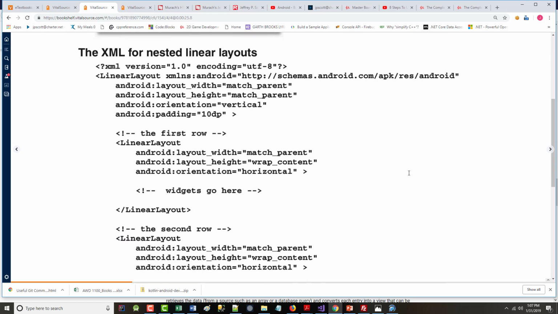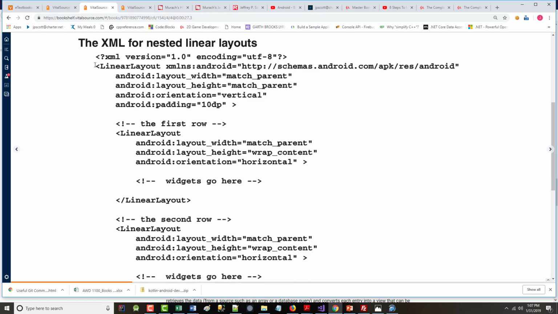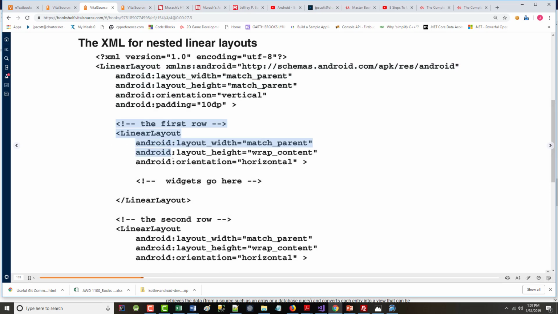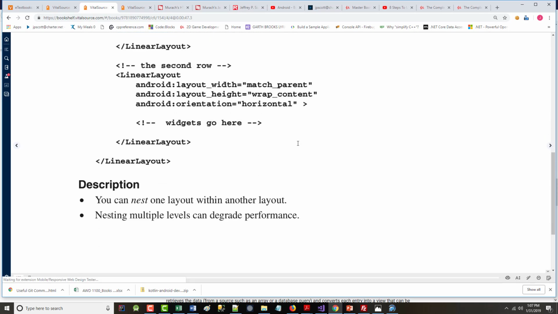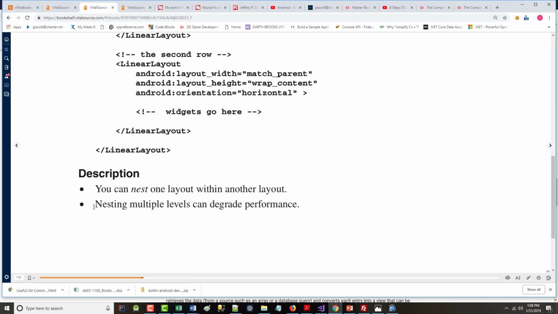So they show you, and the big thing, if you look up on the screen here, here's your outer linear layout, and you notice one of the things in the first row is another linear layout. All right? And you might say, wow, how many of these can I have? Well, if you're working with a phone, you only have so much room. You're not going to make this 8 deep. It just wouldn't make any sense to do that. This is too deep. It probably wouldn't go much more than that. Also, as they say, when you nest too many layers, the system has to constantly redraw itself and it can slow down performance.